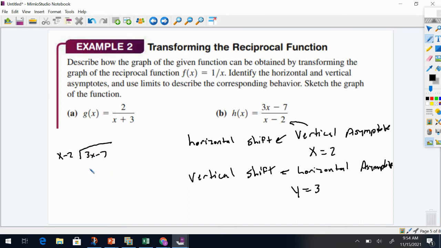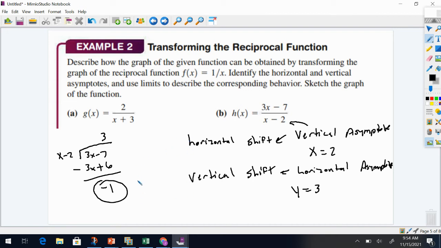We did long division, right? So they divided this. They went, what number times x can I multiply to get 3x? Well, that would be 3. 3 times x is 3x. 3 times negative 2 is minus 6. I change the signs and I get a negative 1 here. Okay, this negative 1 is really important because that right there is my vertical stretch.